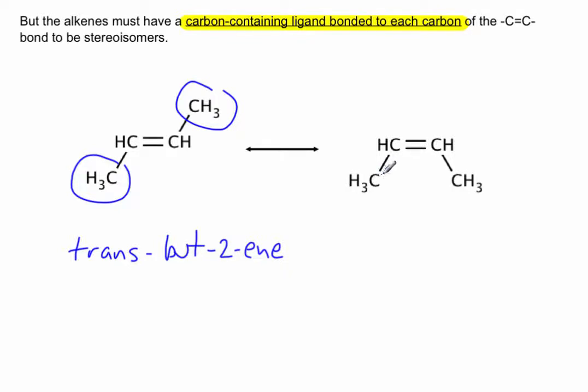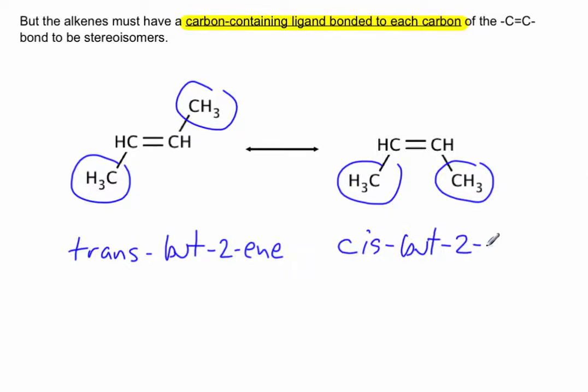And so these ligands are orientated in a different position, and so this is known as cis, and so this is cis butene, and it is clearly structurally different. So that is cis trans isomerism, due to there being no free rotation around a double bond. That's why cis trans isomerism gets set up.